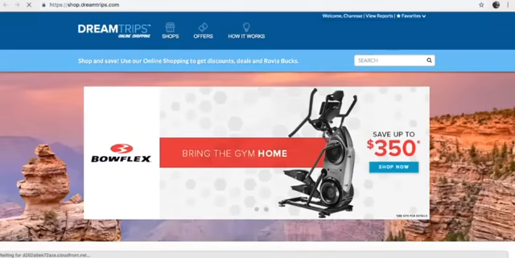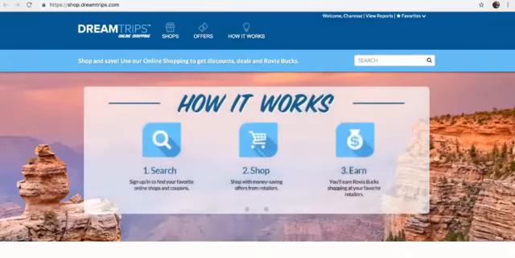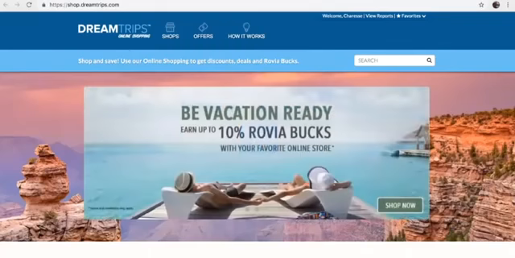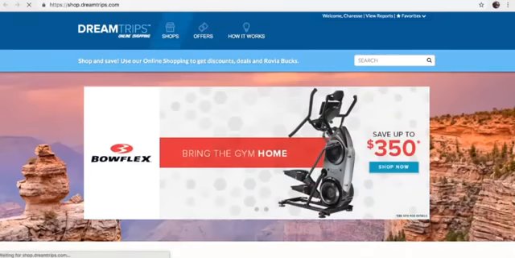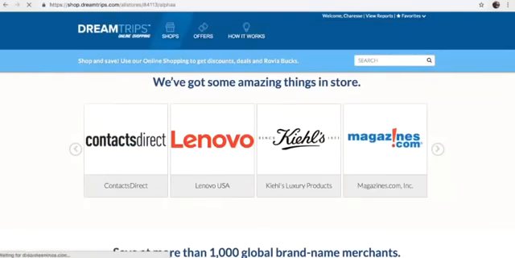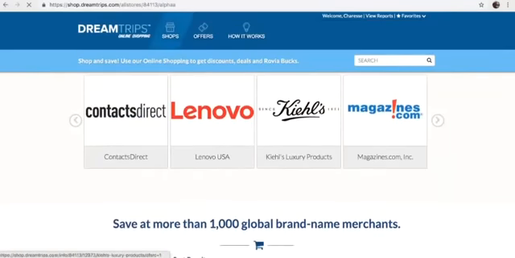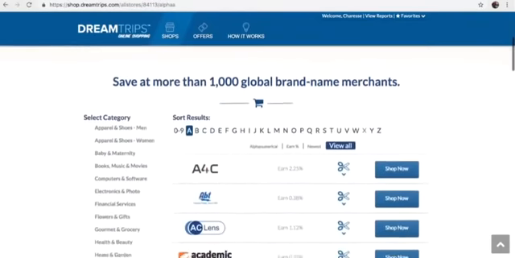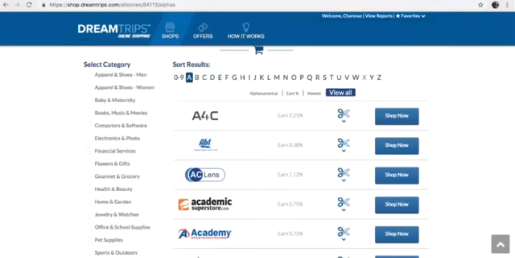Now, most of you may remember when you learned about DreamTrips, we talk about this online shopping with branded merchants like Target and Barnes & Noble, those types of stores, that you can earn money back that you can then use towards your travel and experiences. So you can come right in here. You can see there's always some suggested vendors, but you can search for all of them. So you can search by name, you can search by category in here and just see what's going on.